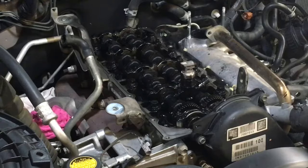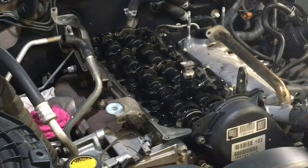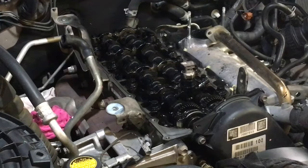Now we've got to get number one out. Number one's a little bit stuck at the moment. So it's going to have blow-by. Now, as much as everybody likes to bag people when they get shifters out and whatever, I'm going to show you the easiest way to get it out. These injectors are rubbish anyway.